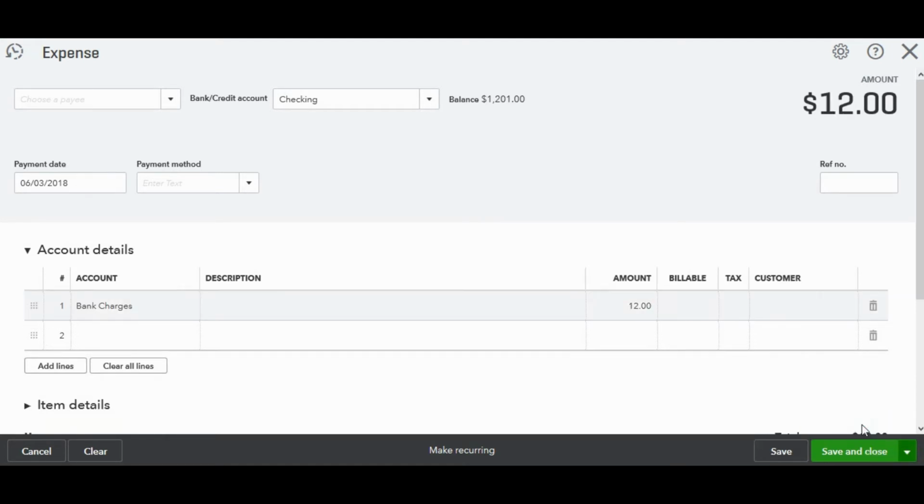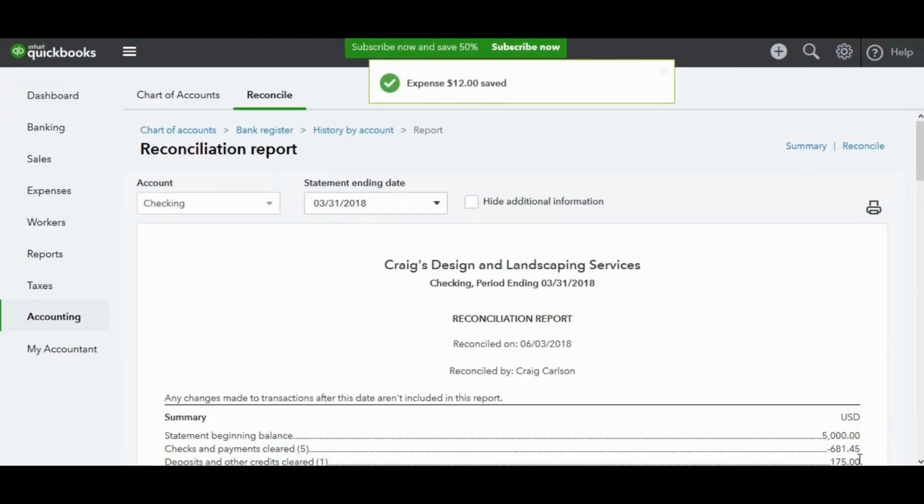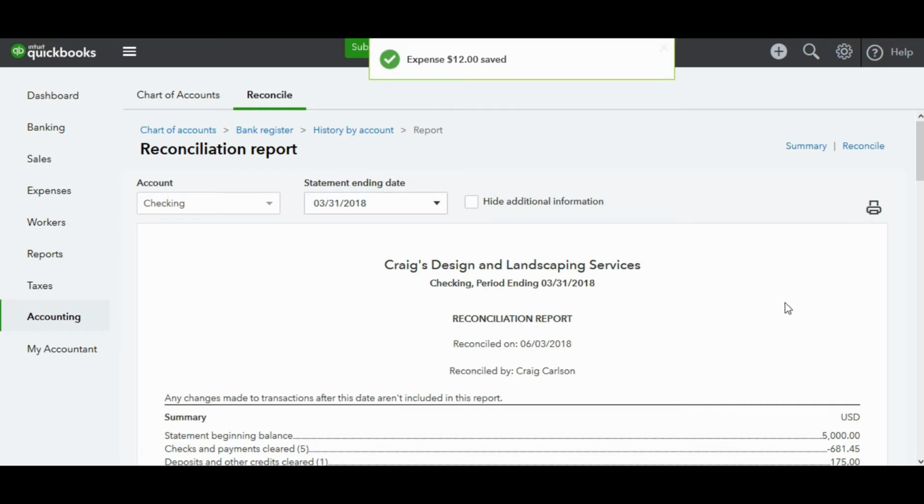And then we're going to go ahead and save this. So what that does is it actually gives us that to reconcile, but QuickBooks Online does not give you a space. If you've been working with desktop, you know that there is a space to add that in. QuickBooks Online does not give you that ability.